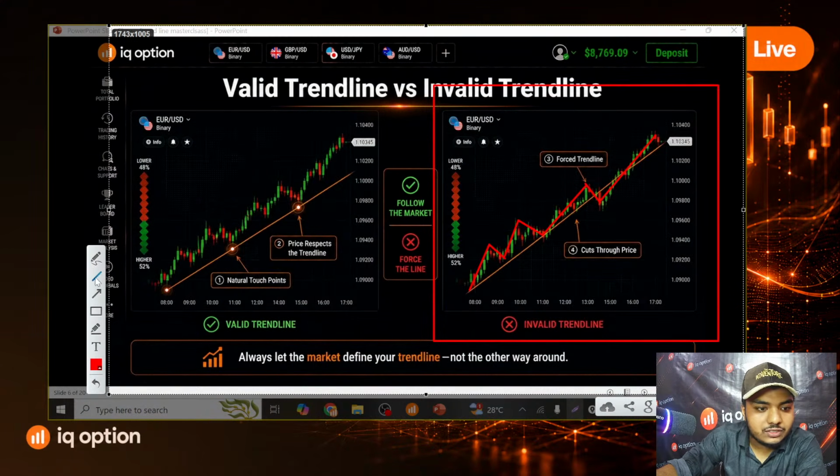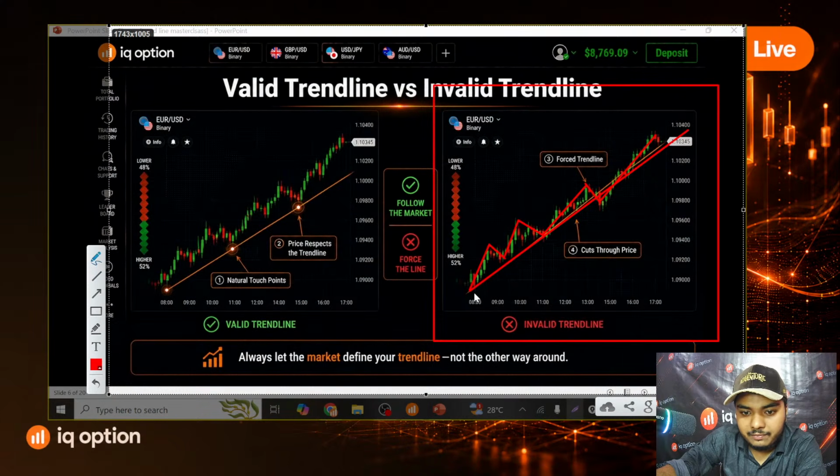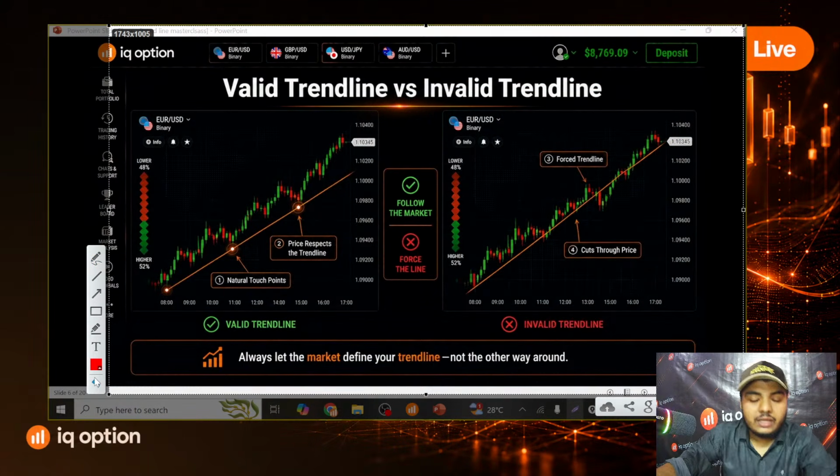Okay, so if I just want to draw a trend line here, I draw from here to here, and from here to here. After that, on the third time, I draw from here to here. For the third time, the market came to this and broke the level. If your trend line is broken, that doesn't mean the market has changed. Wait for the confirmation, wait for the market to react. Either it's going to go down or it is just a little correction. Let me show you this one.